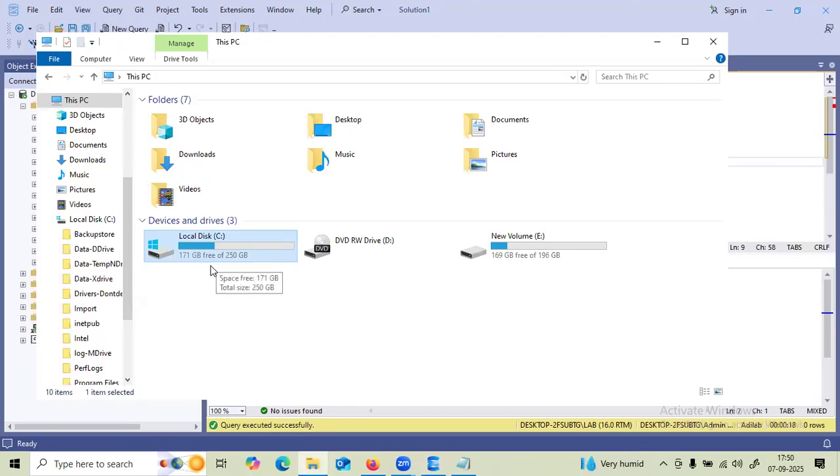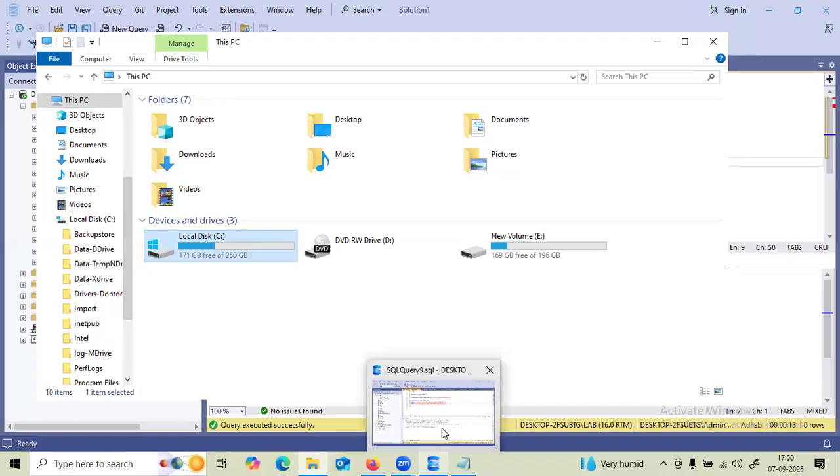Suppose the C drive is corrupted. That drive itself is corrupted, so that means we cannot access the backup, right? So that is the reason we keep one more copy in a different location. That is the reason we are using mirror backup.